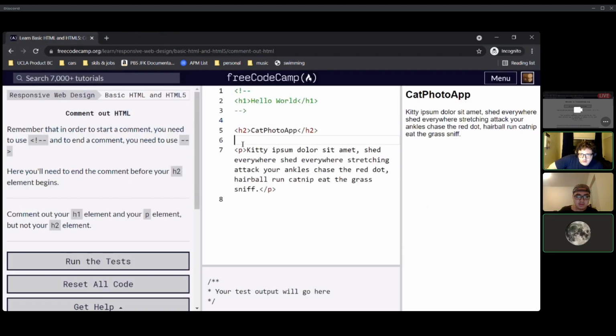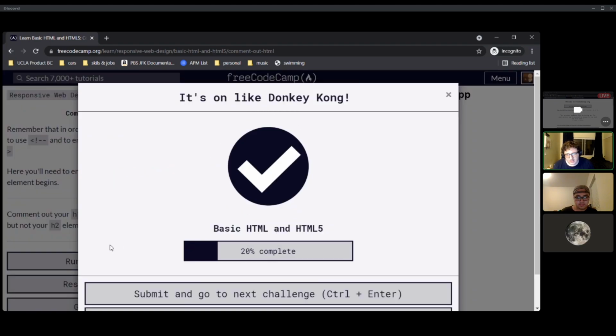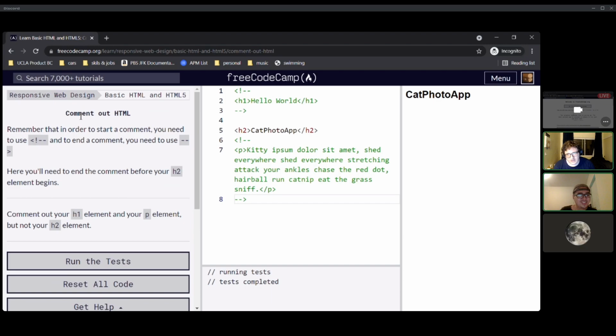Uh-oh. You broke it. I broke it. Microsoft, you have to hire me now. So I started my comment for this paragraph, and I'm gonna end it here. Yeah, comments always start with less than sign, exclamation mark, dash dash, and then they end with a dash dash, greater than sign. Right on. Do you guys have another comment about the comment section? Not really. It's pretty simple. Yeah, not really.